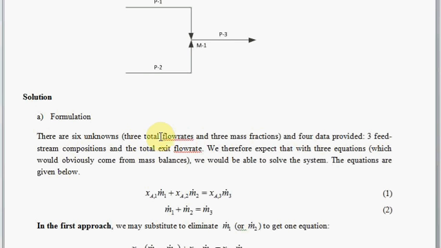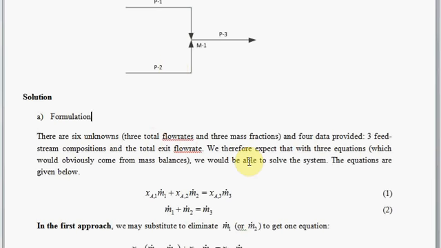We've got three mass flow rates and we've got three mass fractions. But these variables are known. We know what the mass fractions are in each of these streams. And in fact, we know one of the flow rates. We know the flow rate must be in the range 2 to 25, I think it was. And so we want to determine what these other mass flow rates should be.